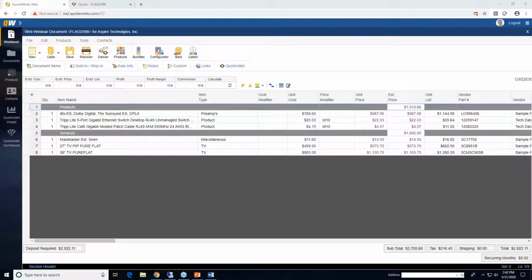So the integrations with the distributor or with the CRMs and PSAs, it's going to work exactly the way it works in desktop. So we're very careful to make sure we implemented all that functionality. So you'll still be able to search for your contacts, create and update those opportunities, make sure the line item information gets sent over, all that. And there is no setup for it because it's going to use the settings you already have in QuoteWerks Desktop for those. So that'll just be seamless for you guys, that you'll just be able to essentially start logging in to QuoteWerks Web. Once you've done the sync, you'll have all the settings in there that you need, and you can start using it immediately. So it's a pretty clean setup for that.